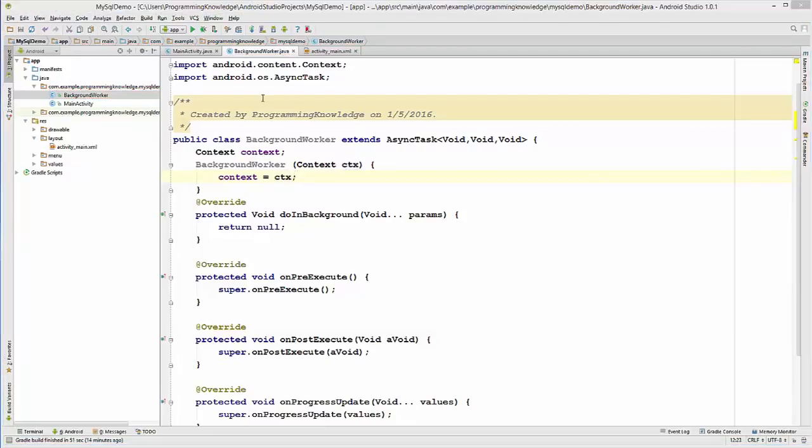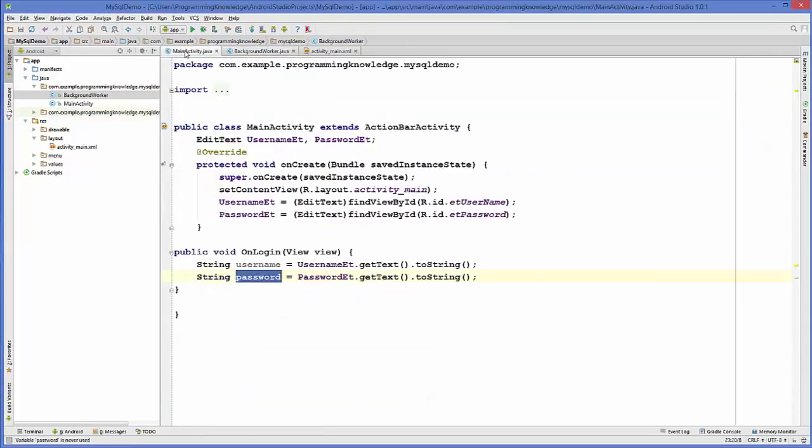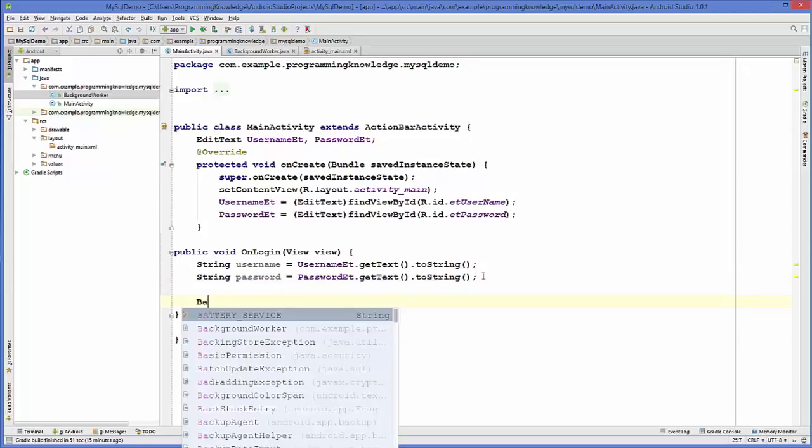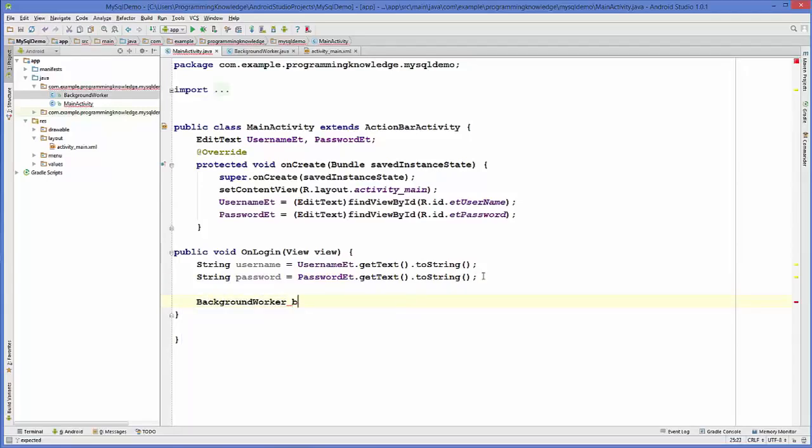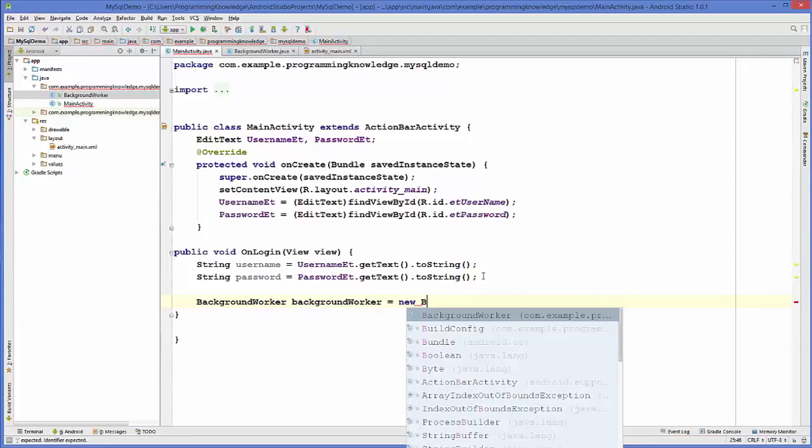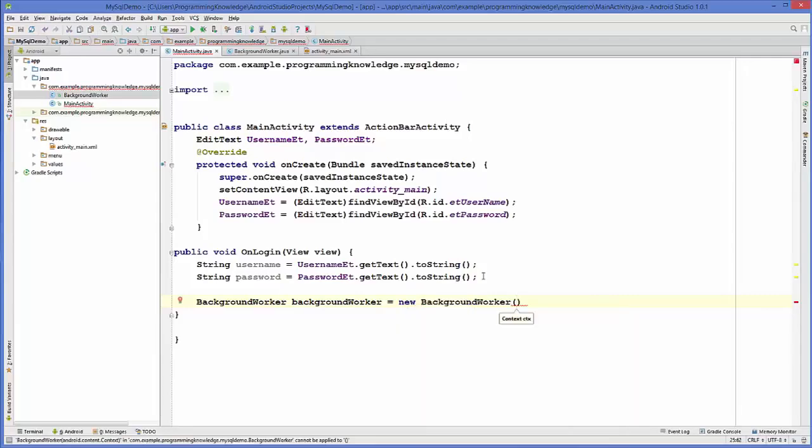Now what we are going to do is we will go to our MainActivity.java, and in the onLogin method what we are going to do is we are going to create an instance of BackgroundWorker class. So just write BackgroundWorker, and then give the variable name is equal to new BackgroundWorker, and it takes the context, right?